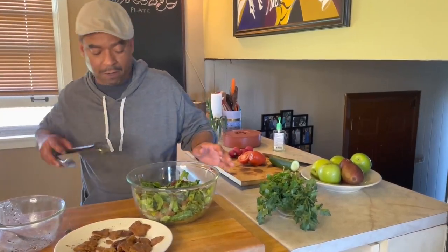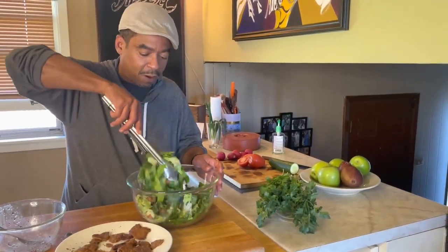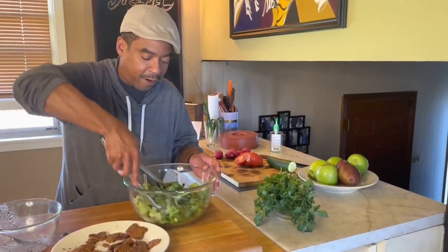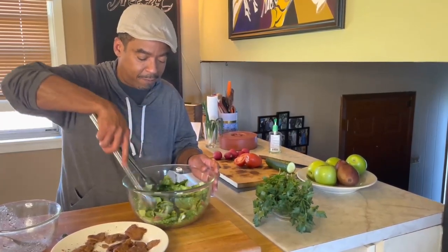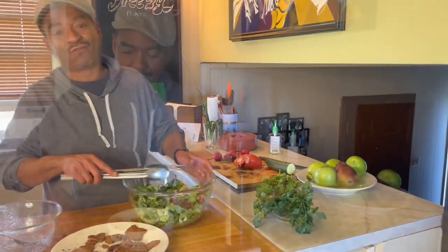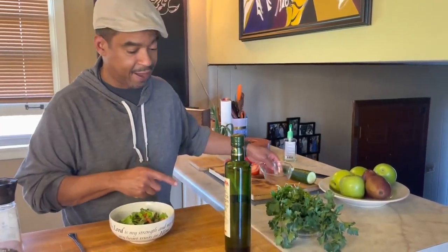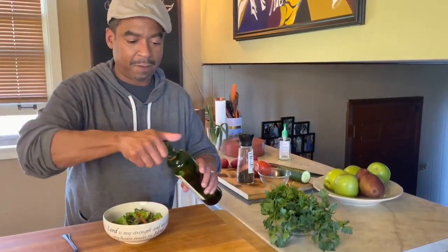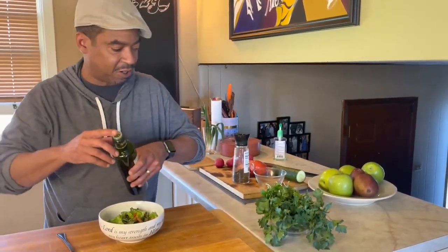We give another little toss here. Just lift up. Let the vinaigrette coat. Let that mint get in there. Let that parsley get in there. Let that oregano get in there. Oh yeah. That's what I'm talking about, y'all. That's fresh. So fresh and so clean. All right, let's give this a little taste. A little more oregano. You gotta do that. Some black pepper. Maybe just a little drizzle of olive oil, just to glisten it up.